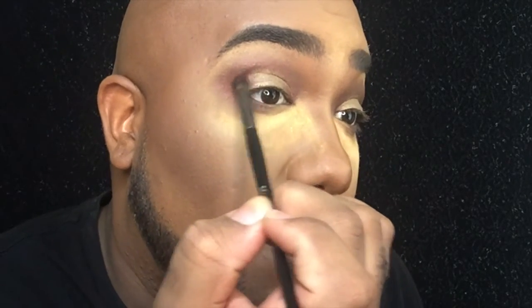MAC has a blush called Sketch and also an eyeshadow called Sketch — I can't find the eyeshadow but I can find the blush, and a powder is a powder. I'm going to go in with my E17 brush, dab Sketch, knock the rest off, and go on the outer corner and inner corner of each eye to bring a little more depth. Then take that E17 brush with a little Sketch and also darken underneath the eye.